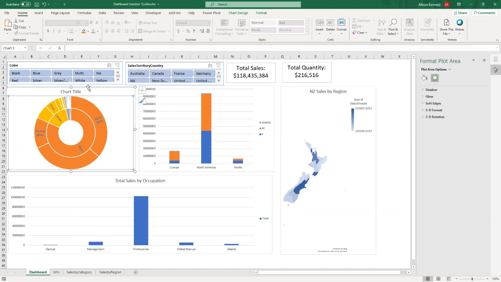The other nice thing about Excel is that everybody already has Excel. You don't have to get any new licensing or program or learn anything new. So Power BI, in order to get the most advantage from it, you do want to have a Power BI Pro license so that you can be sharing that in the dashboard and in the Power BI service.